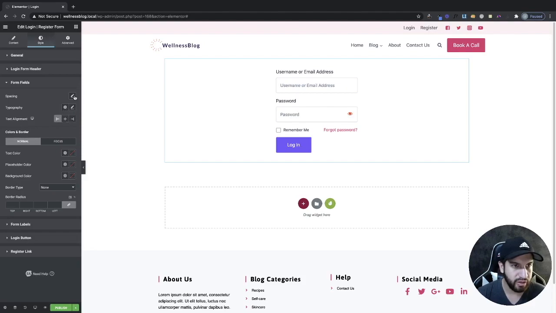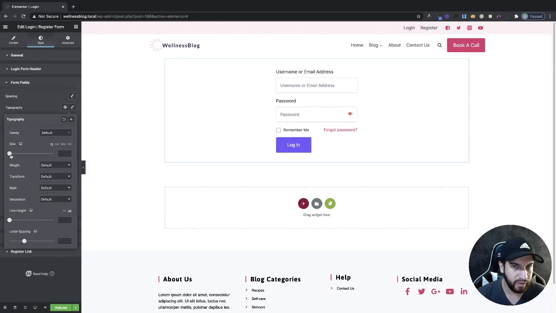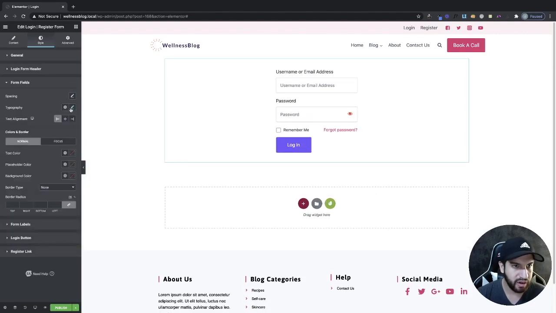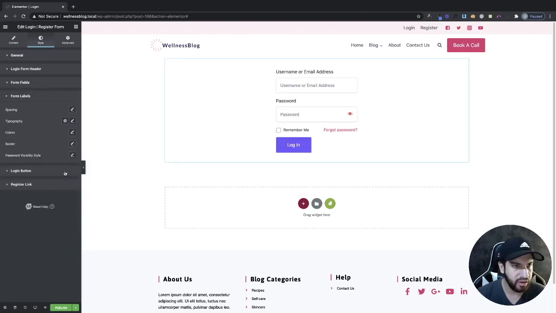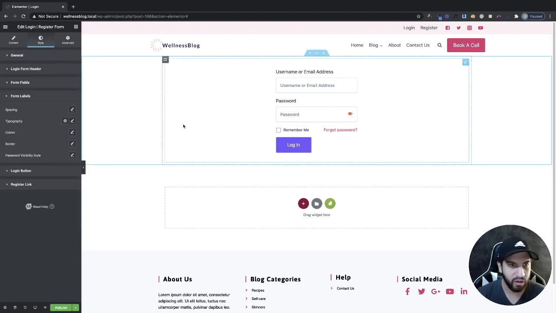I think it's fine. You can also adjust the text area as well. You can adjust spacing on this if you wanted to do that. The typography if you wanted to make the text bigger in between. But that is entirely up to you. I'm going to leave it all by default. Just wanted to go over those settings so then you guys can have that knowledge there.